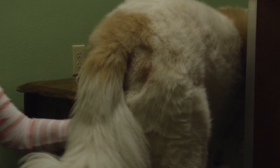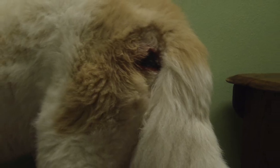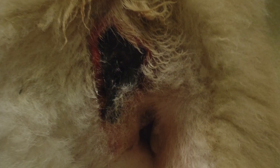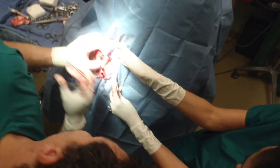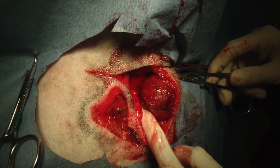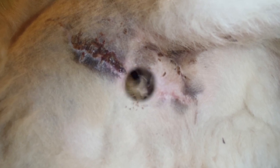Here's anal gland adenocarcinoma treated with hyperthermia and carboplatin. We directed the needle into the tumor and injected it with carboplatin, then heated from the outside. After about three weeks it had walled off. We took the patient to surgery and were able to remove the walled-off carcinoma from the surrounding tissues, close it, and let him keep his rectum and his quality of life.